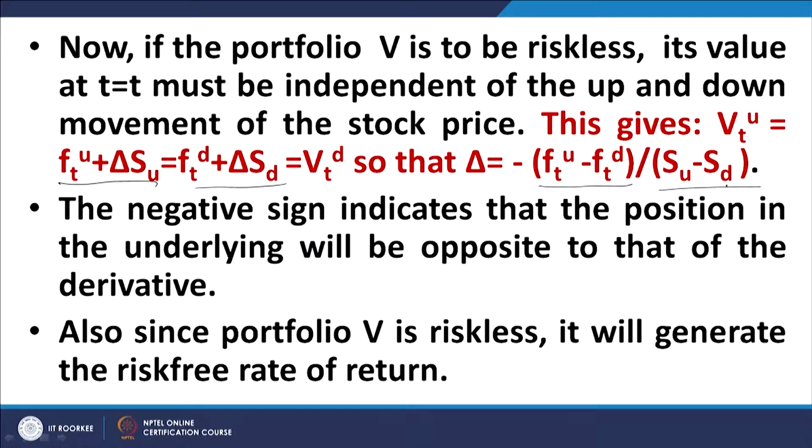Now, what is this minus sign? This minus sign represents that the position of the stock must be opposite to the position of the derivative. In other words, if you are long in the derivative, you should take a short position in the stock and vice versa. So, let us do some calculations now.